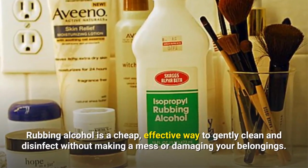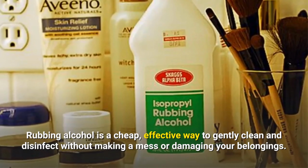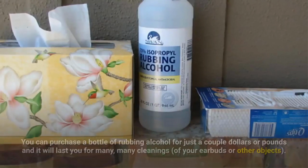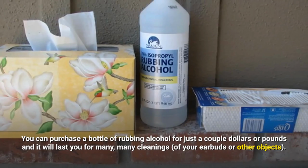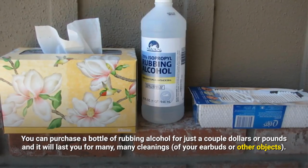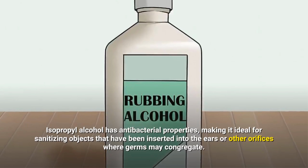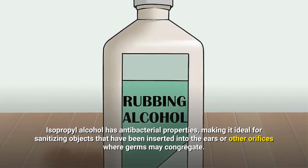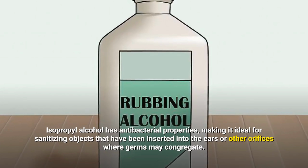Rubbing alcohol is a cheap, effective way to gently clean and disinfect without making a mess or damaging your belongings. You can purchase a bottle of rubbing alcohol for just a couple dollars or pounds and it will last you for many cleanings of your earbuds or other objects. Isopropyl alcohol has antibacterial properties, making it ideal for sanitizing objects that have been inserted into the ears or other orifices where germs may congregate.